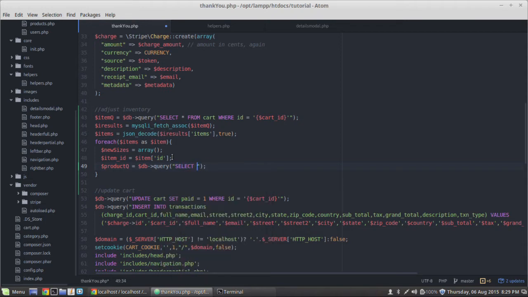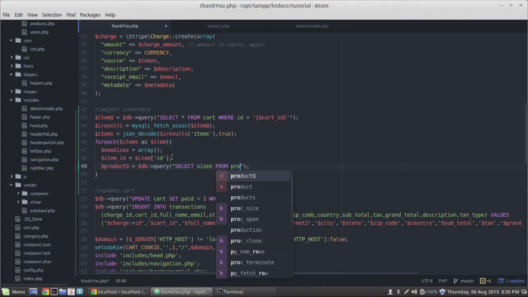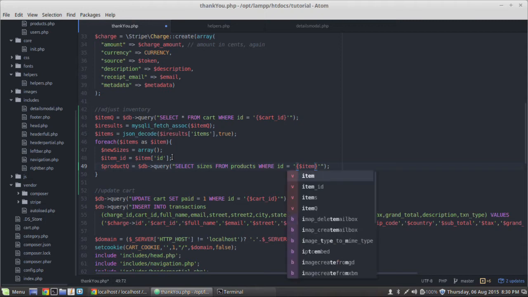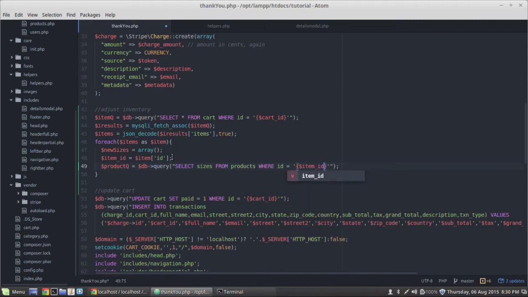We only need sizes, so we'll say select sizes from products where ID equals, and this time we're going to tell it item ID. Okay, so there's our query.